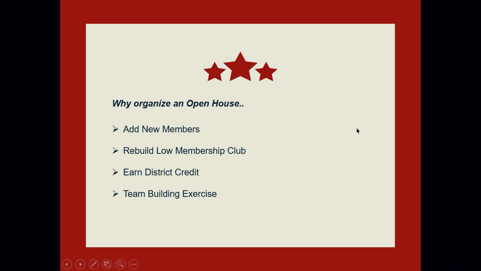Obviously, the main reason to have an open house is to add new members. And you may be rebuilding a low membership club. As Kalidas mentioned, you can earn district credit. If you hold an open house in February and in turn sign up 4 members from that open house within 4 weeks of the open house, you will receive $50 in district credit. And finally, and this was the most important thing for me, it was a team building exercise.